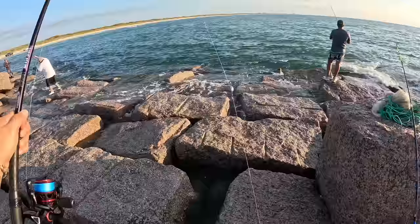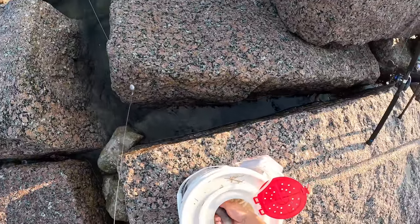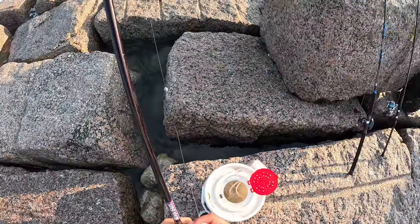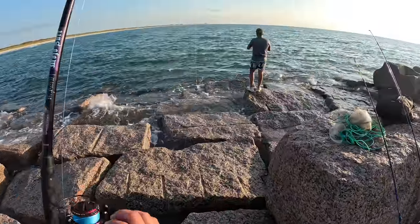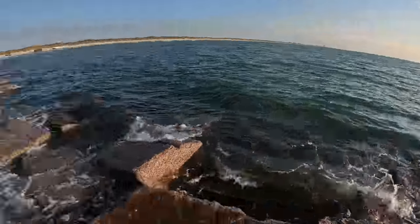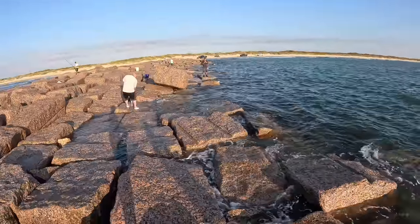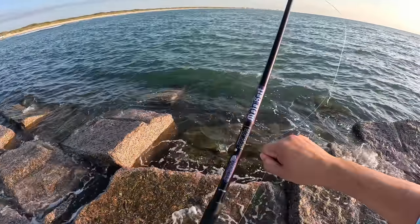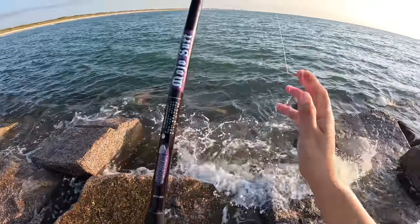It's all good. All right, guys, I just re-rigged. Tied myself a little bit longer of a leader, and I actually put on a hook good for some reds. Had too small of a hook. Got a like a 4-aught circle hook now. This guy next to me just caught one. Both these guys to the left of me caught a red and I lost mine. But they're chewing right now. Tighten this drag, man. That red whooped me. Had it way too loose for him.